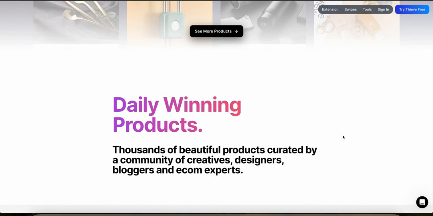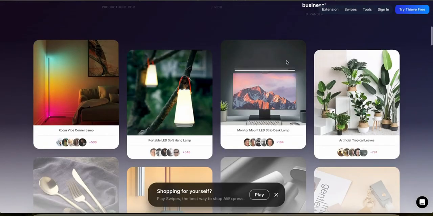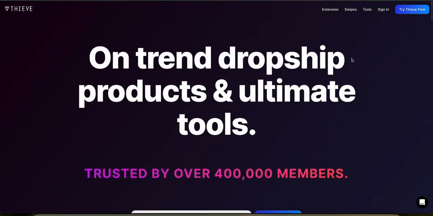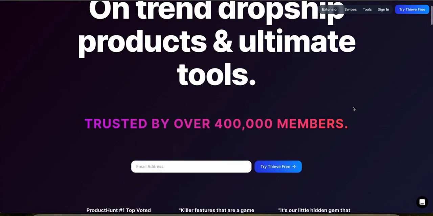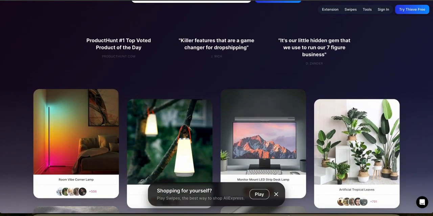Users looking for an in-depth supplier vetting and relationship might not like this aspect of Thieve, but let's talk about their pricing and profitability tools. The platform includes basic tools to estimate your potential profit in your business. However, these tools aren't quite as robust or detailed as some of the more comprehensive dropshipping tools, which I've talked about on this channel in other videos, where users can adjust various costs and logistics considerations and help decide which product is better for them.